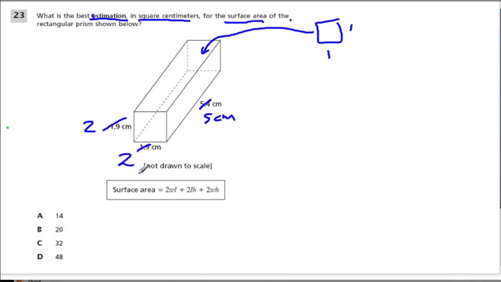So I'll explain it briefly: 2WL plus 2LH plus 2WH. Now the only problem you might encounter here is what do you do with all this stuff. Well, 2WL means 2 times W times L, plus this is 2 times L times H, and this is plus 2 times W times H. When those letters are right next to each other, and if the numbers are right next to a letter, that means to multiply.